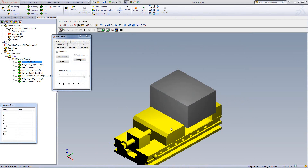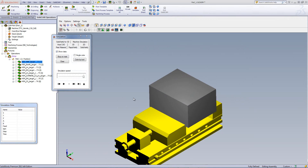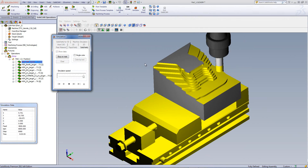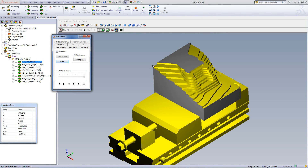Looking at the simulation, you can see the exact stock plus the vise holding the part. The tool works from the outside in on the part, almost like a profile contour, stepping in each time. There are large steps on the part since we're going down every 5mm. This is good for the first rough cut, but there's still too much material left over for a semi-finish cut. Also, there are certain areas where the tool cannot go into because it was relatively large, but we wanted to first take off the major excess material.